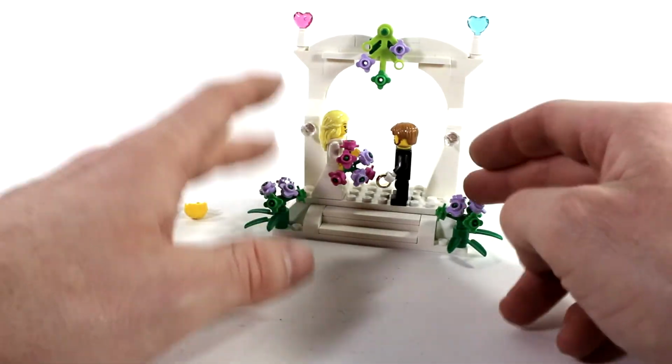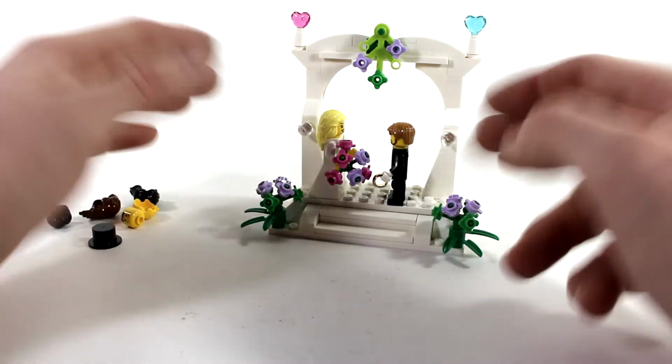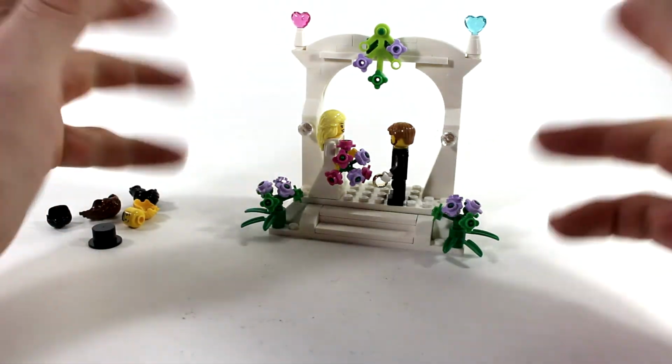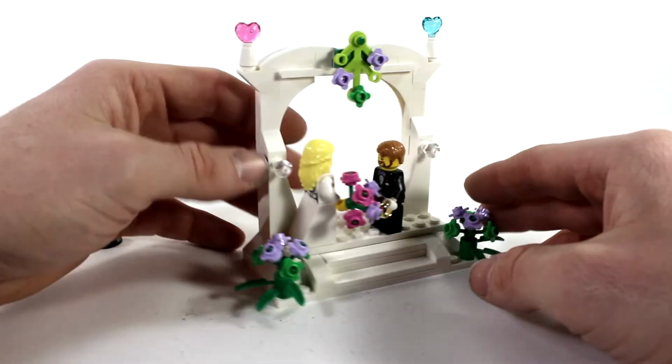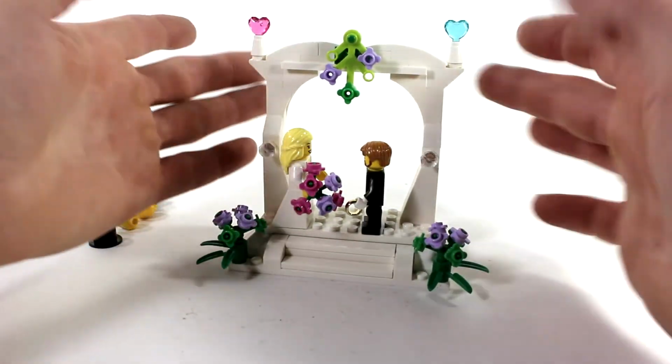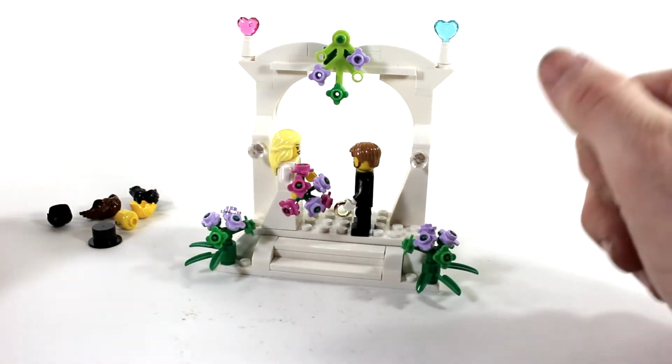Like I said, I think this will make a pretty cool little scene somewhere in the city, which I do plan to put in my city at some point for something. Like I said, I may just put it in the park, build a little gazebo thing with this here and call it a day.